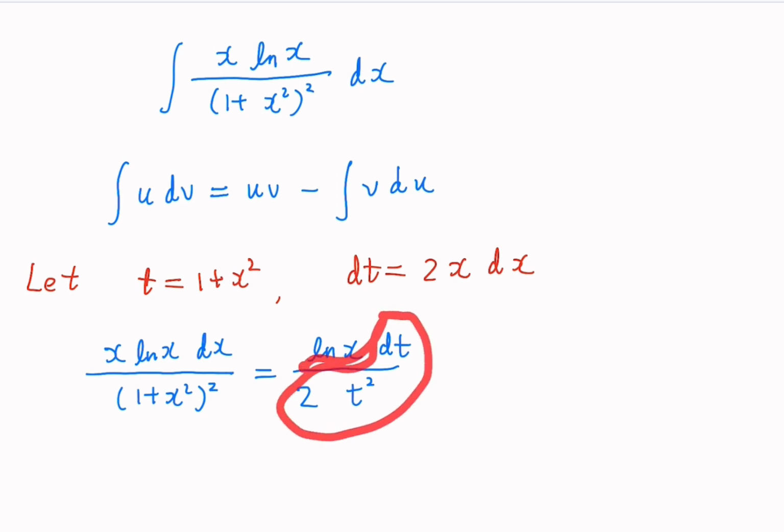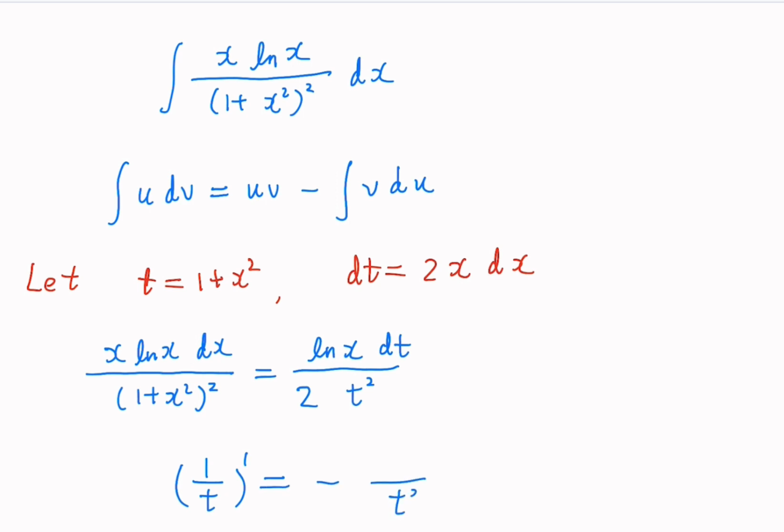So what derivative would give you 1 over t squared? Let's remind you that the derivative of 1 over t, if the variable is t, is going to be negative 1 over t squared. So in other words, u would equal log x. And what is dv here? This part you can plug in. That is 1 over t squared. Okay, what is v? Notice that this is a dv, so v would be here.